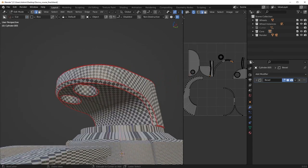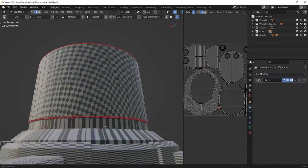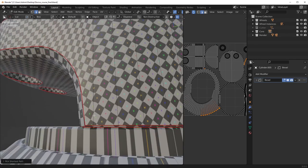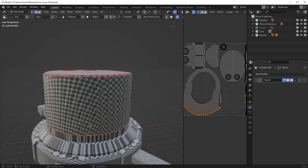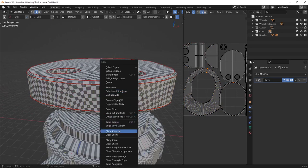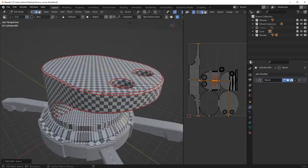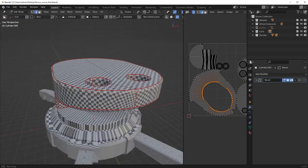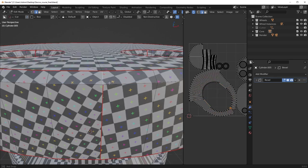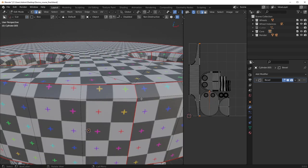We also have this here — maybe I undid something by accident. Let's go ahead and Ctrl-Click around like that. Since we have our very annoying ring right here, all we have to do is this — there we go, much cleaner. Let's not forget about our chamfer seam here on the top. If you ever clear out a chamfer seam and it goes crazy again, you probably just have to make sure you connect that up, because that one's kind of sneaking through. Mark that one up and you'll be good to go.